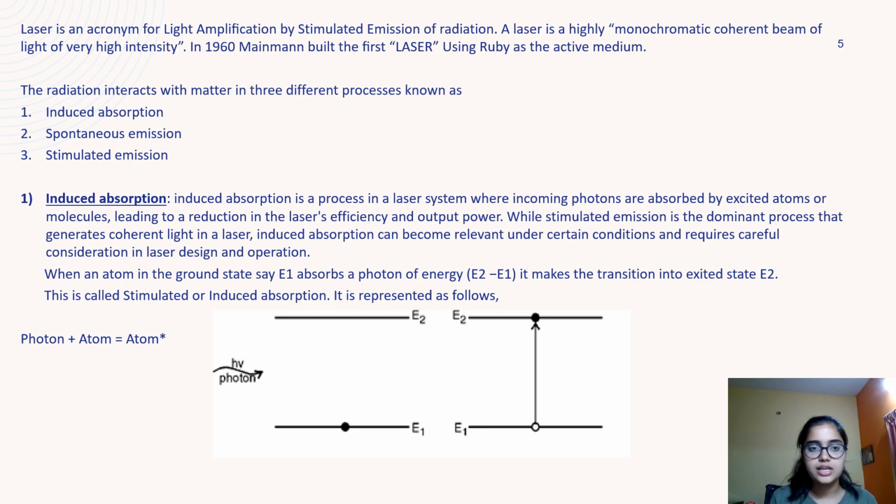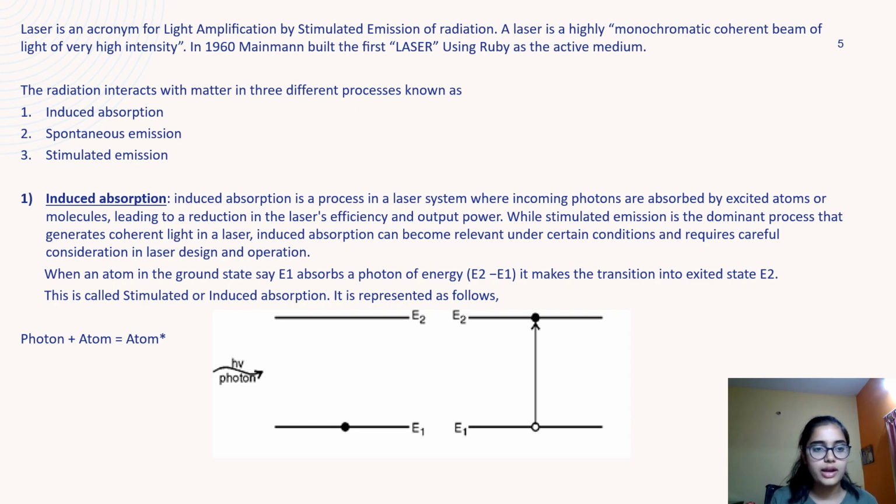Let us consider an isolated homogeneous atomic sample which is placed in a monochromatic radiation such that the energy of each photon is equal to the difference between the first and the second energy states. When the right energy strikes an atom in the ground state, the electron of the atom absorbs the photon and is excited to the higher energy state. This mechanism is known as induced absorption.